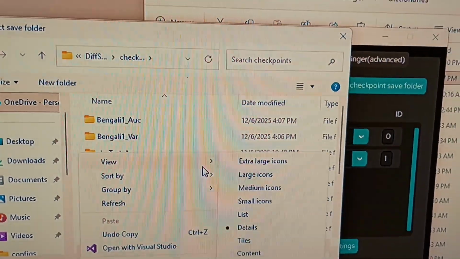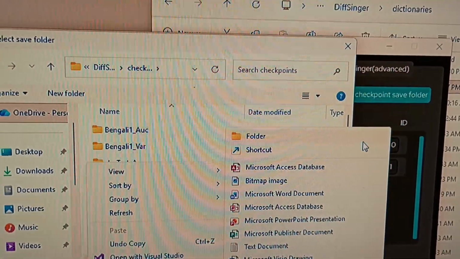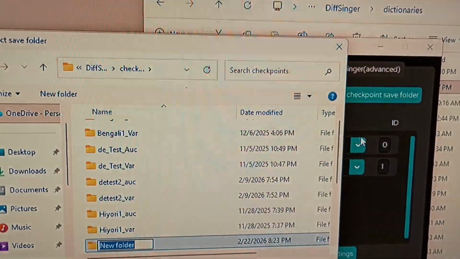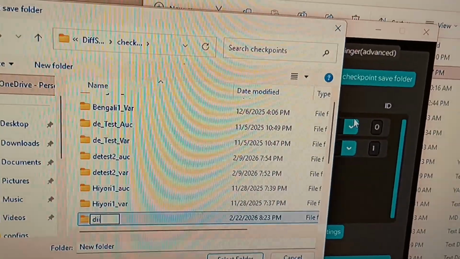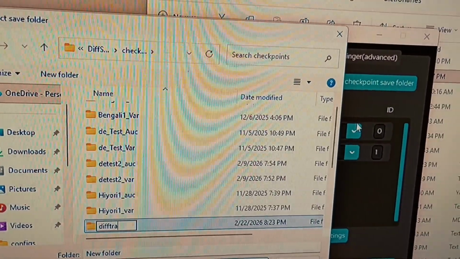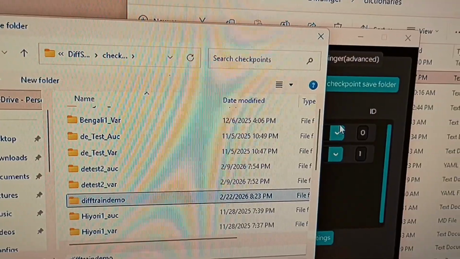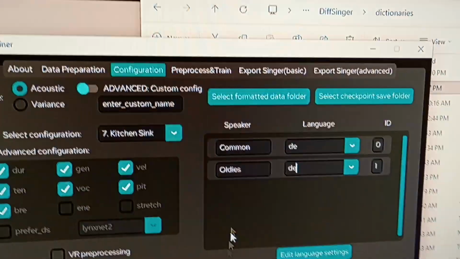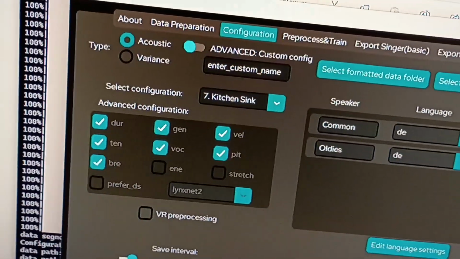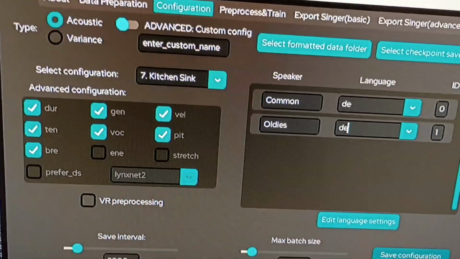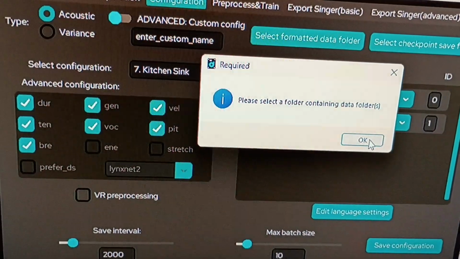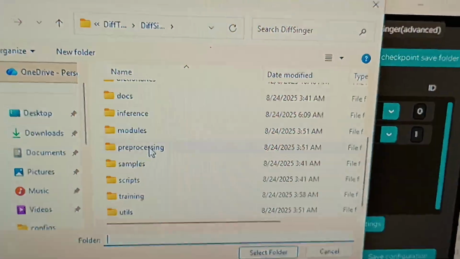New folder. Select folder, and then we save the configure. Of course, I messed that up.